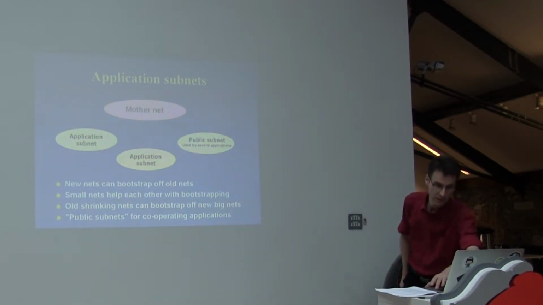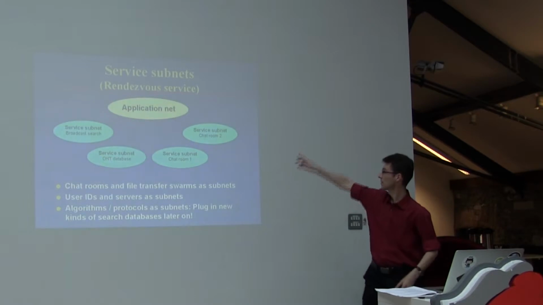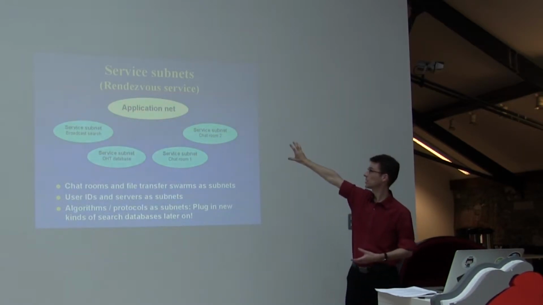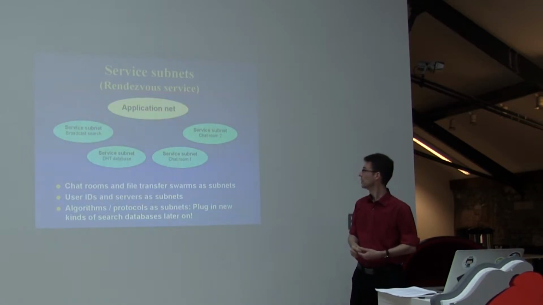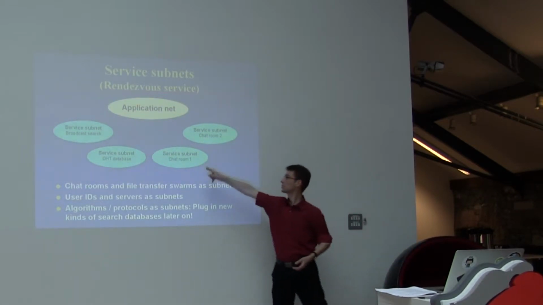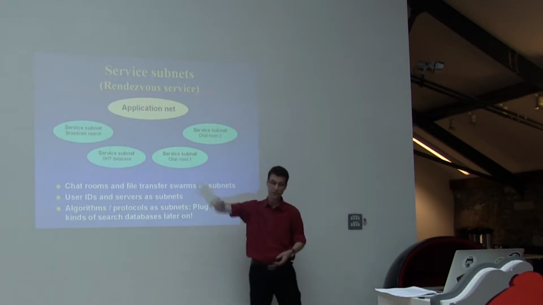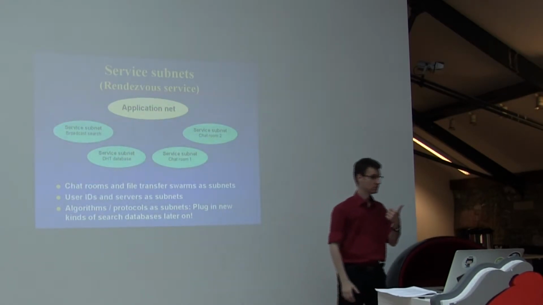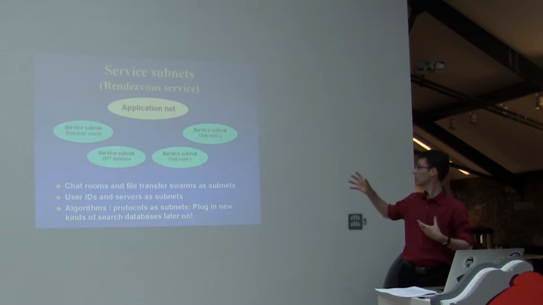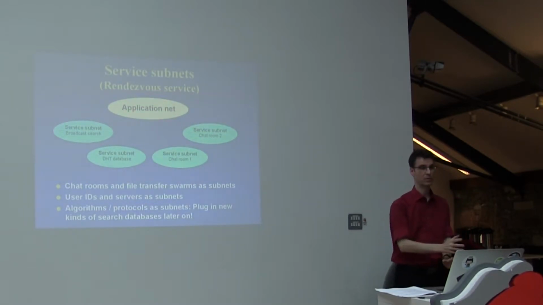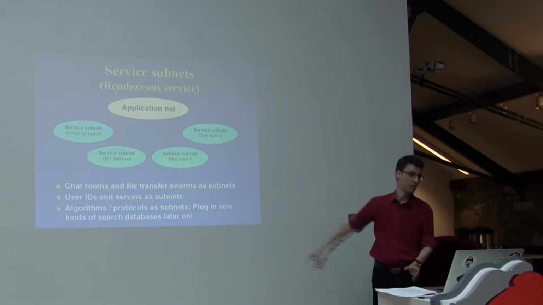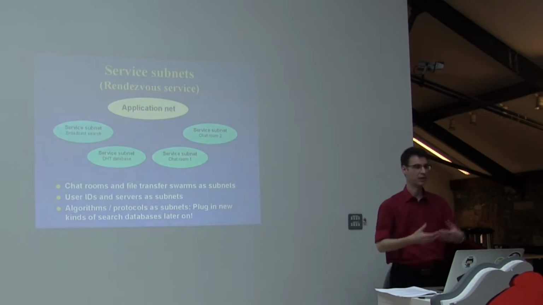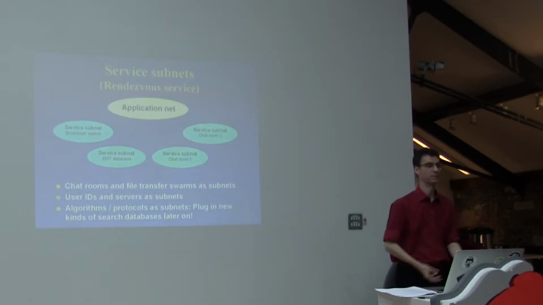Yeah. The next layer I use is the application. That's the same yellow one as the other one. That's for one application. Underneath them I have many service subnets. One can be a chat room. Each chat room has their own forum. One can be a username. So my name, David, could be its own subnet. When you want to connect with my computer, you will in the same system search for my name. The same search that you use to find the chat room is the same problem: to find at least one of the nodes with that name and connect to them.